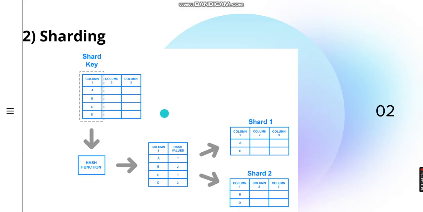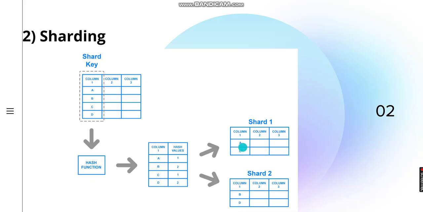By distributing data this way, we reduce the database load on each shard, and each shard is going to handle a portion of the queries, and it is going to speed up read and write performance since queries are distributed across multiple shards. So each shard is going to handle its own requests for the data which it is storing. Every shard is independent, and this increases the speed of read and write performance.